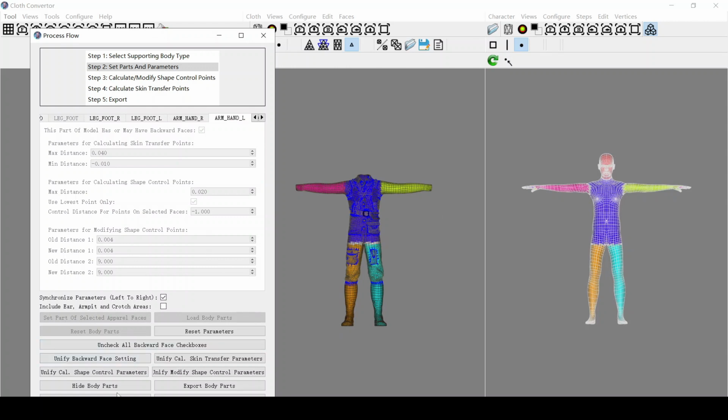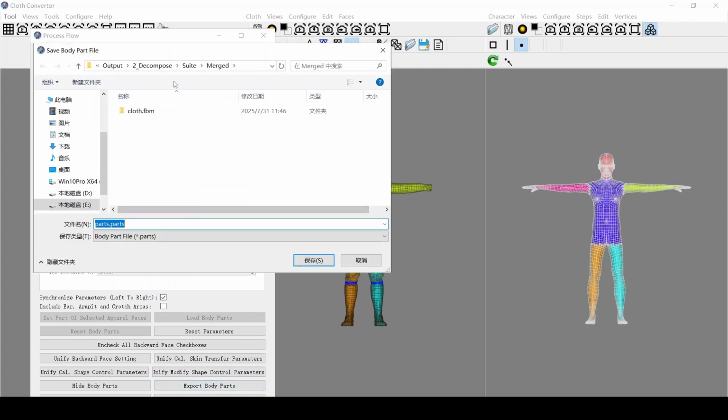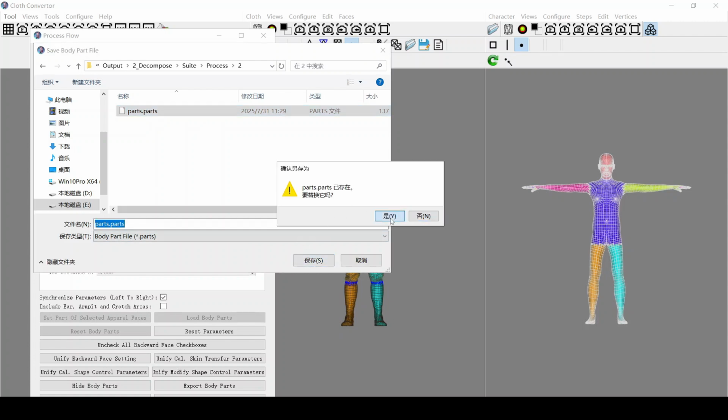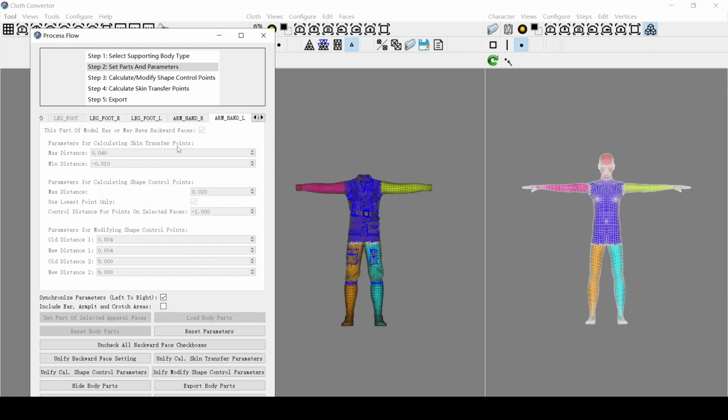Then we can export the body parts to file, which we can load back if needed. Let's hide the body parts. You can also export the parameter setting.